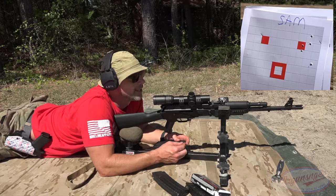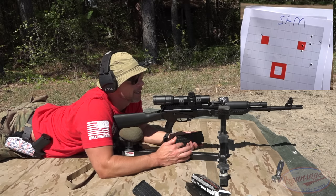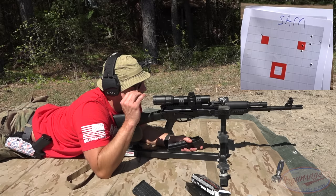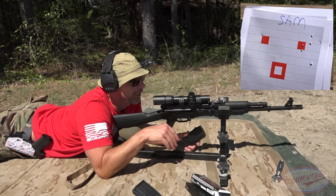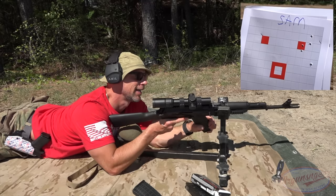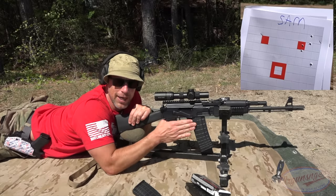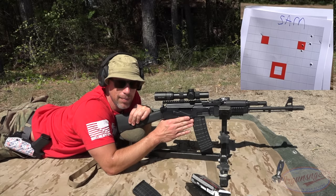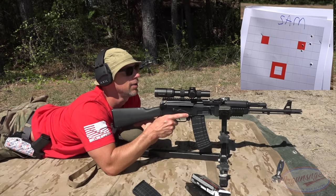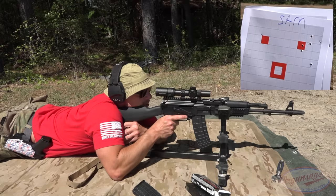The wheat out here right now is growing pretty tall, so I have the target actually on a table, and hopefully because I'm up here on a ridge line none of the rounds are hitting the actual wheat on the way there — that's the goal anyway, but you never know this time of year, you just kind of gotta go with what you got. In the rifle right now we just put some IMI M193, 55-grain 5.56 — nothing fancy, just standard M193, which I'd imagine a lot of you guys out there if you were to pick one of these up would be running.